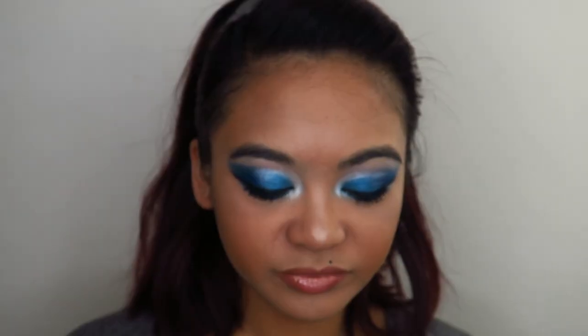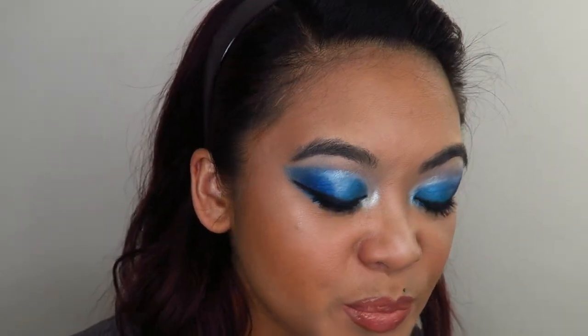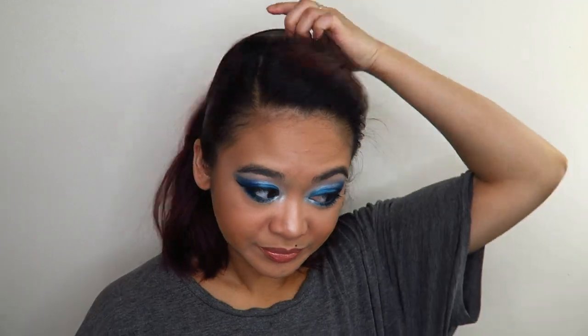See that? This is why I don't wear lip gloss very often. Or maybe just don't over apply it. There's a thought. Alright, so I guess this is the finished look.